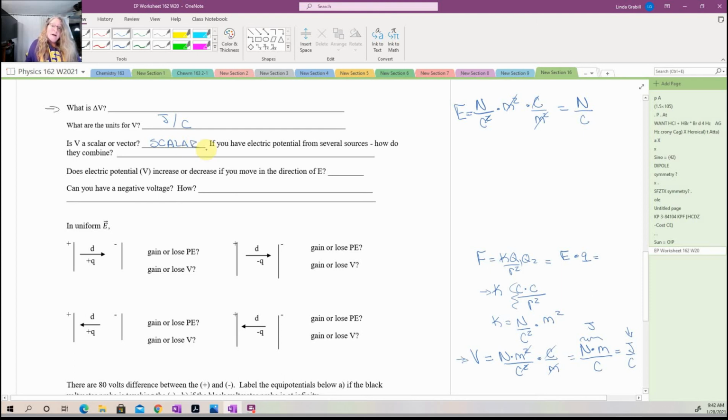So how do you combine electric potential? This is because it's scalar. This is still a sum of all of the potential from all of the charges to whatever change in distance that I have to measure them. So that's going to be fun. I'm going to do some videos this weekend where we're going to apply this, and it's going to make a lot more sense on how to do it, and then you're going to be so sad that I made you do all the other work before. But we're still talking about the fields generated, but because they're scalar, we're going to sum them up, but include the charges, include the sign of the charge.